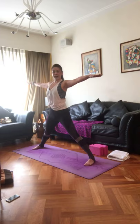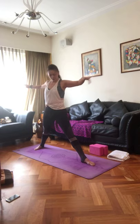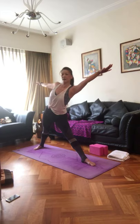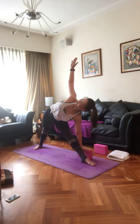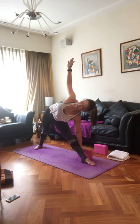Turn the left toes in a little bit. Right toes turn all the way out. Keep both legs straight. Inhale, lengthen your spine. Exhale, shift the weight back. Reach forward. Right hand down on the right ankle or your shin bone, or you use a block. Left arm up. Keep your bow leg straight. Lengthen the trunk forward to the top of the mat. Roll the belly, look up.